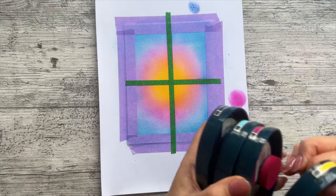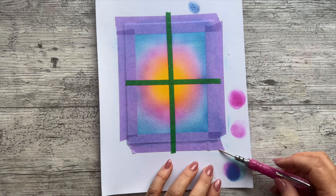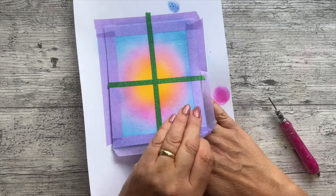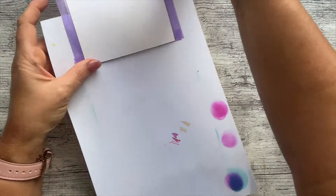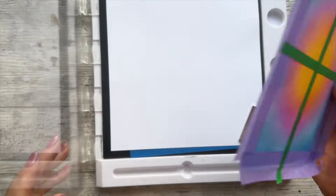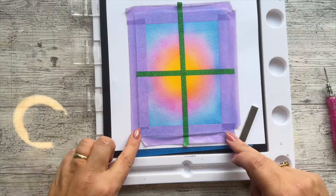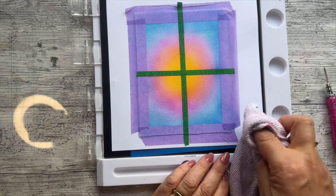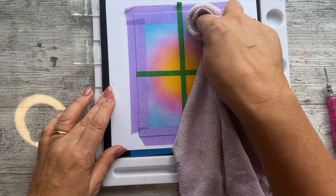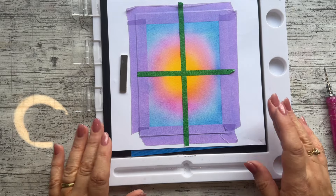Don't be fooled by how tidy this area is — just outside here it certainly isn't. What I'm going to do now is lift this up off the white paper, but I don't want the masking tape to move — I'm just going to lift it up as one. The problem is I don't have an A4 stamping platform. My biggest platform is my Eureka and I can't get that in. So I'm just going to pop this in to anchor it. Remember, any ink you've got on your masking tape is going to be smudgeable. You can see the blue on there won't dry because it just doesn't absorb into the masking tape, so you have to be so careful.